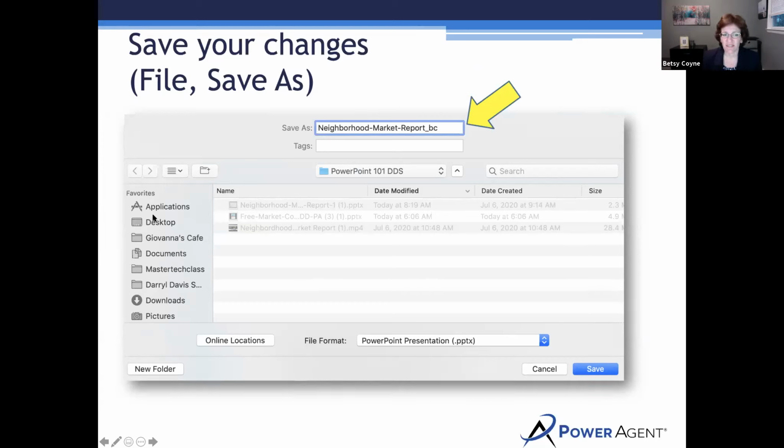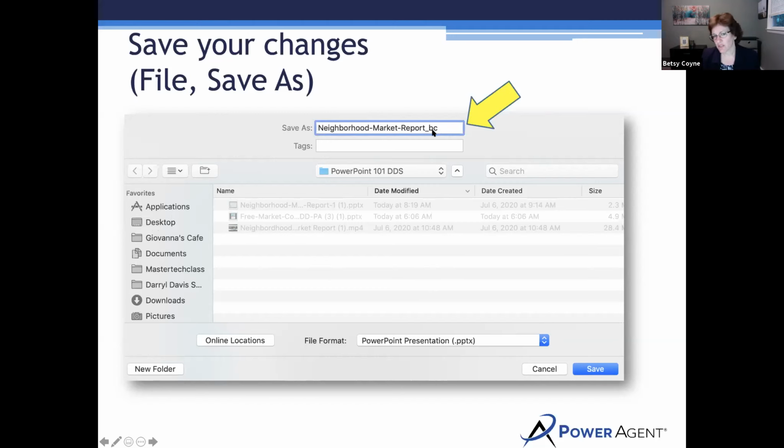Look at this on the left-hand side where you see applications. That's a Mac thing, but look at desktop. That's what you were talking about. If everyone's told to put their tools in a folder on the desktop, that's how you go and look in it and see if it's there. So this whole left sidebar is good for navigating, and it's going to be there whether you're on a Windows or a Mac.